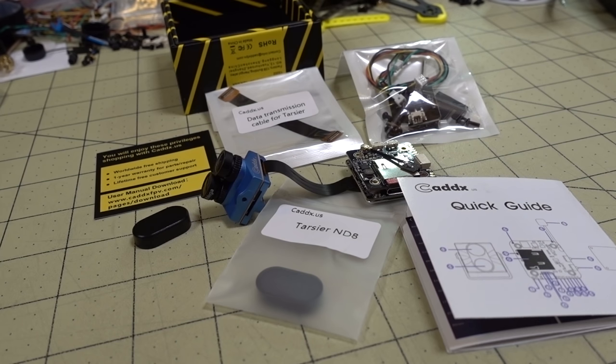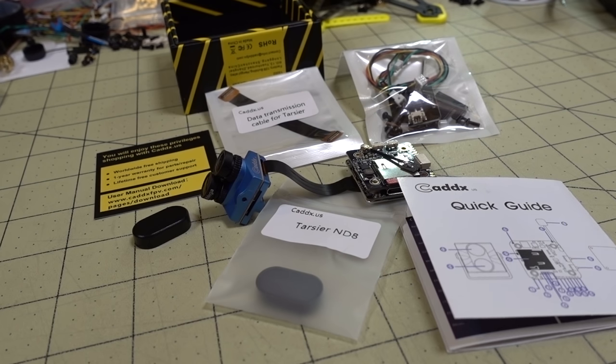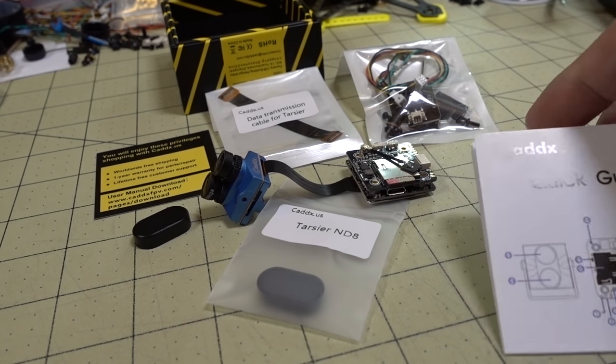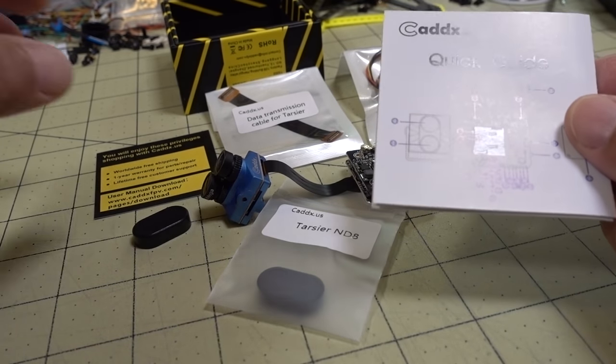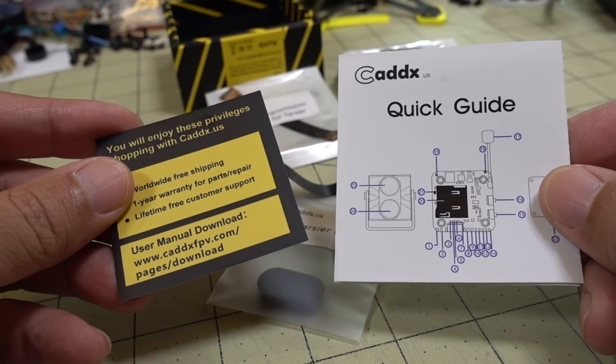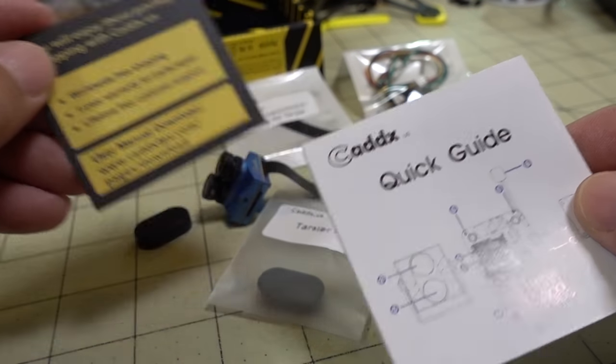Anyway, in this video we're taking a look at the Tarsier version 2 4K split camera. I never got the retail version of the Tarsier version 1, so there were a lot of things that I didn't get in that. I guess it was essentially a prototype. One of the things that people complained about was there was no manual or quick start guide. They've included that now, and there's a link to a manual. You can download a PDF file if you want.